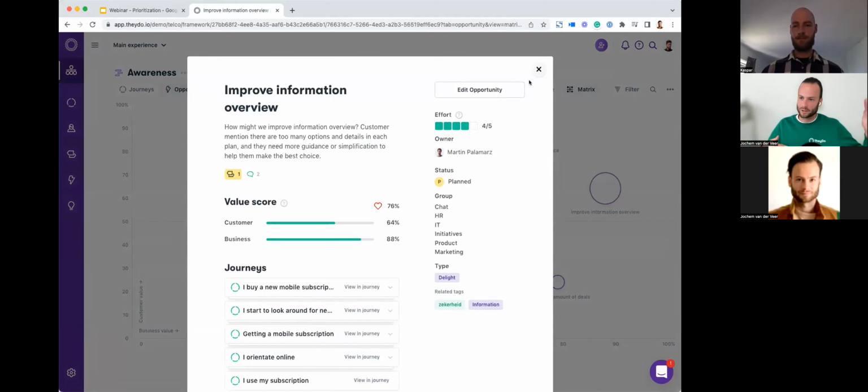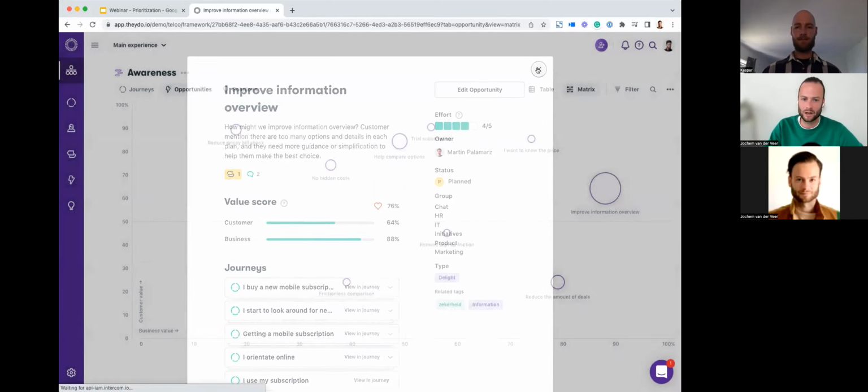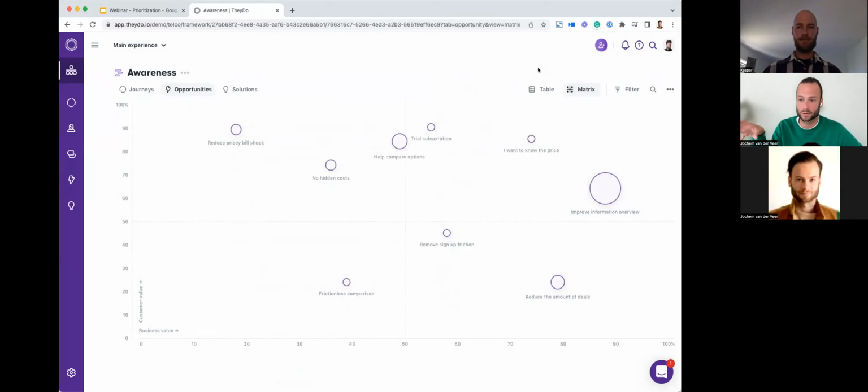And I'm sure there's reasons to have a more sophisticated way, like this is a very important journey, that's not an important journey, but just to get an idea of how many different journey steps a particular opportunity will impact if it is addressed, will also give you some more weight talking to stakeholders. They're like, sure, you want to focus on this opportunity for that and that reason, but I think this one is more important because it will actually improve the customer experience on a lot of different journeys. Maybe it's more nuanced and you need more effort to do that, but it can be very rewarding if you take the most impactful opportunities.